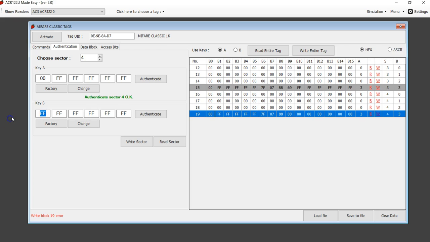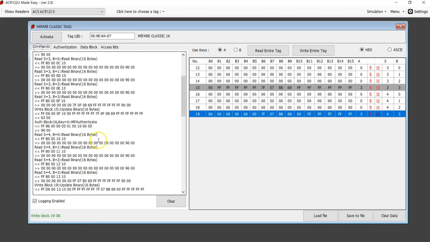Now if I go here, we know that the key was set to 00 followed by FFs. Say authenticate, it's successful. I can read it. Now I'm going to change this time the value of, it's already changed here, it's not refreshed. Just say write. So it's a successful write.